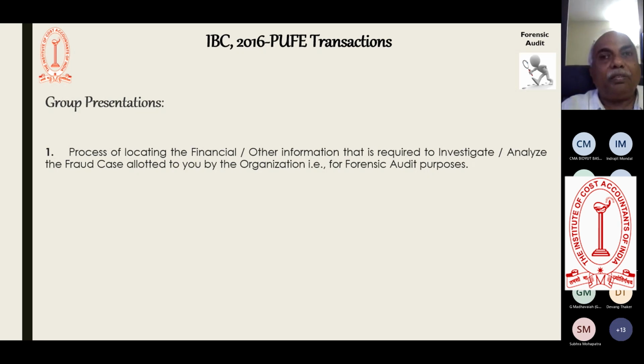Once the fraud has happened, it is very, very difficult to identify, unless in-depth and deeper knowledge about the subject is there. So that's the process of locating the financial or other information that is required to investigate and analyze the fraud case allotted to you by the organization for forensic audit. Take any process. Suppose research and development fraud is there, you have to find out what the process is.